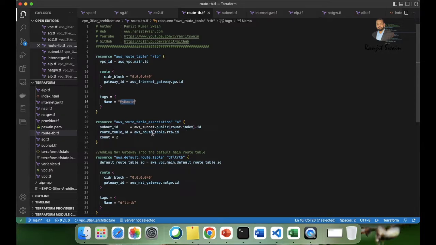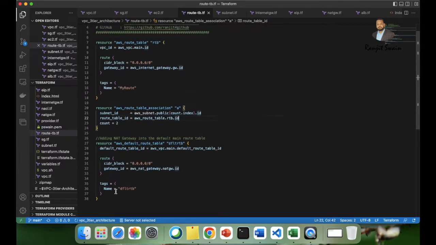And the route table ID. So this is the route table ID. What is this? aws_route_table.rtb.id. You can see it here, .rtb and .id. So whatever route table is created, the route table ID will be added here, so that I'm going to assign these subnets to this route table. Understood, right? So this is all about the routing to the internet gateway. Now, the NAT gateway, I will explain a little later, maybe in our next video.